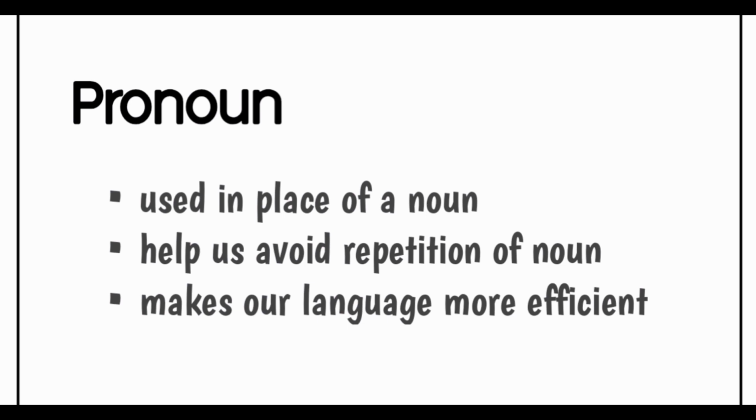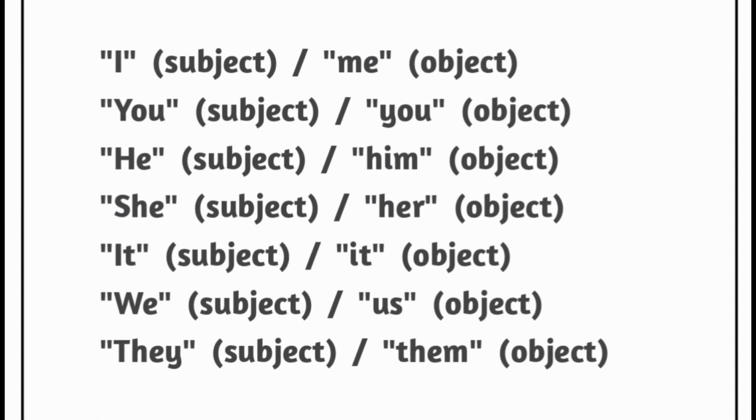For example, I can say, John went to the store and John bought something. Instead of repeating the noun John, I can say, John went to the store and he bought something. So to avoid repetition of the noun here, I am replacing the noun John with the pronoun he. That's how a pronoun helps us make our sentences easier and shorter to say. I mentioned pronouns over here, and in the higher grades you will call them personal pronouns.